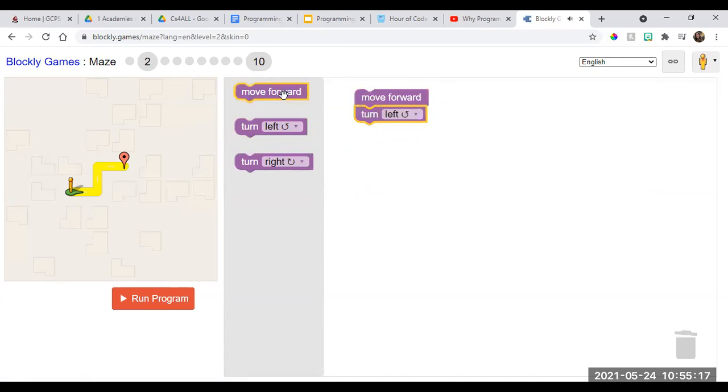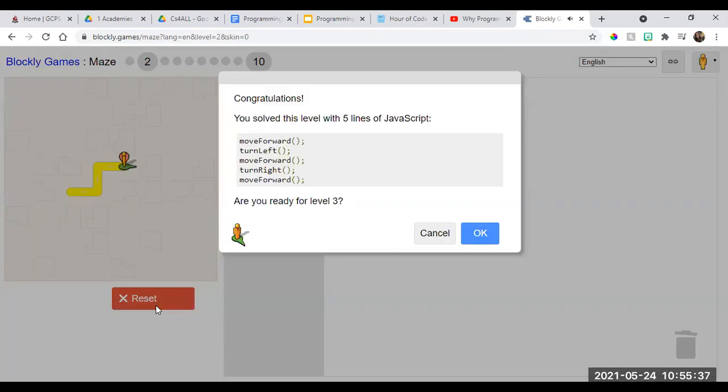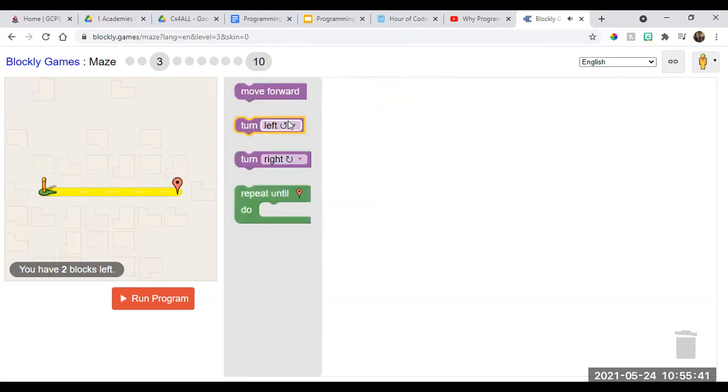Then they'll need to move forward again before they get to another dead end. Now the only path available is to the right, so we'll tell them to turn right. And then lastly, they'll need to take one step forward to get to the destination. Let's see how that works. It worked great.